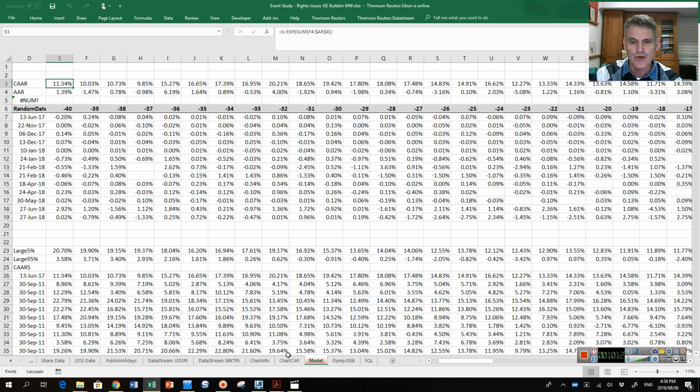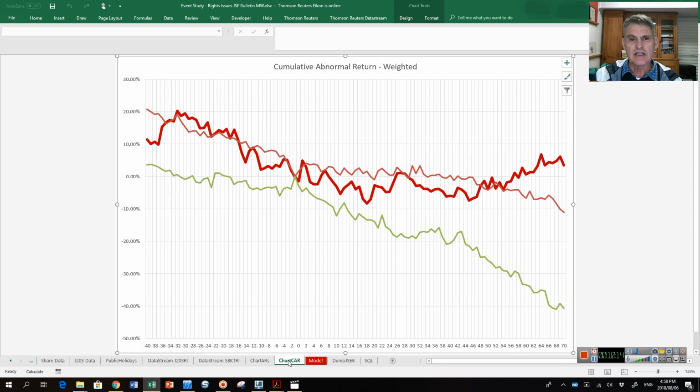Now, if I show you the plot of these, you can see a very interesting pattern. Now, ignore the thin red line and the thin green line. I'm coming to those. But what you can see here is that at some point here, here's my event date, date naught over here. I should probably highlight that a bit more. That's somewhere here.